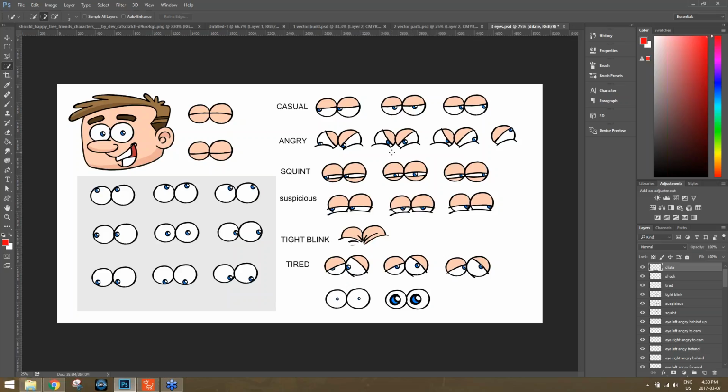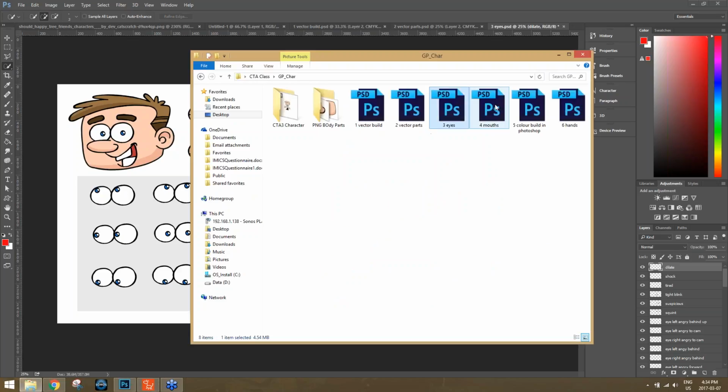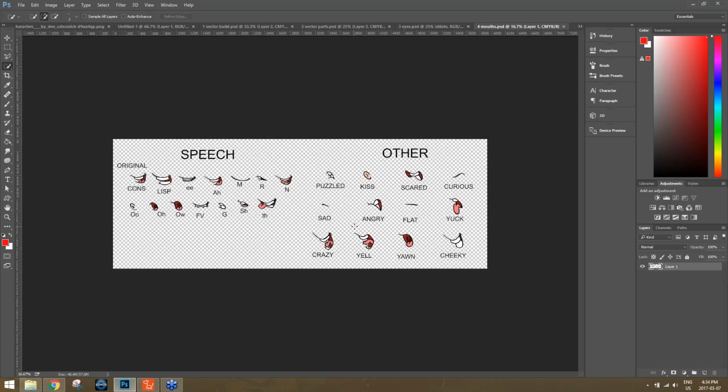Okay, so I'll keep you updated. You can email me probably in another couple months in the future. We will have a faster and a better pipeline for eyes, to bring your character's eyes and mouth and everything like that in for G3 characters. But this is generally what you want to create if you're creating a character that animates based on sprite switching. And then there's the mouths here as well, for example.